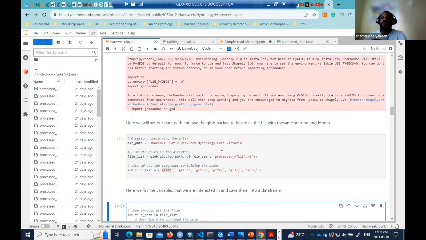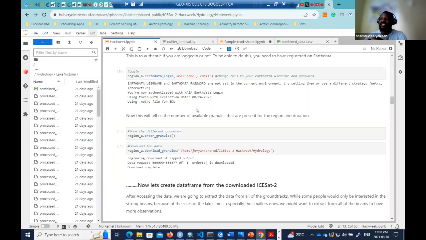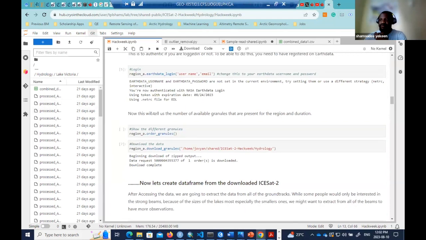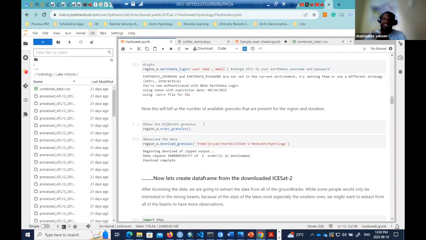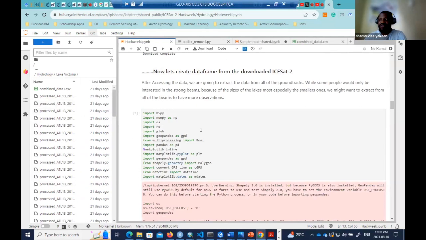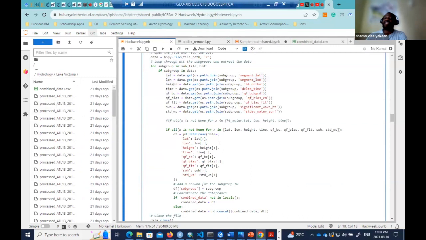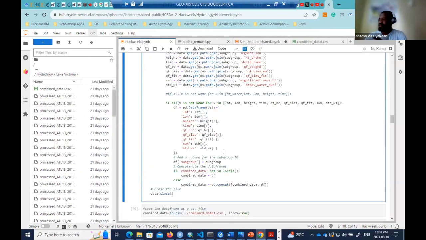But still, when you download all of the data, it will be in .h5. And at the end, you still want to extract that variable into more like a CSV file. So yes, you can specify those variables, but you still need to extract all of them at the end of the day into a better format that you can work with. Let's say you can use it with other GIS software. Does that answer your question?